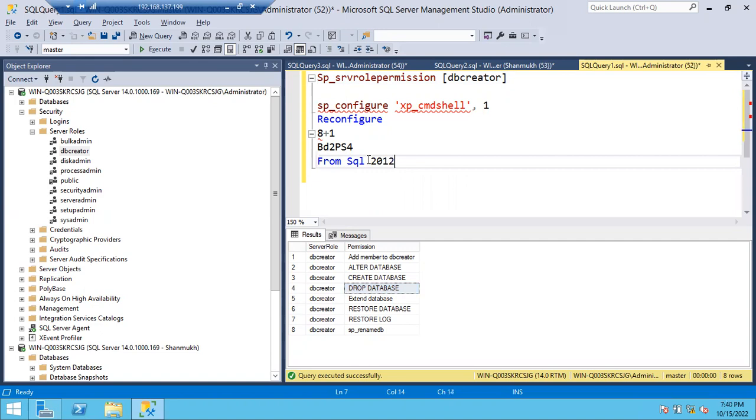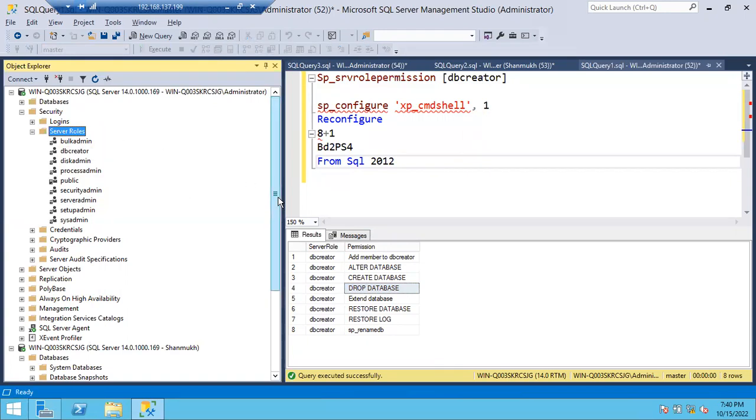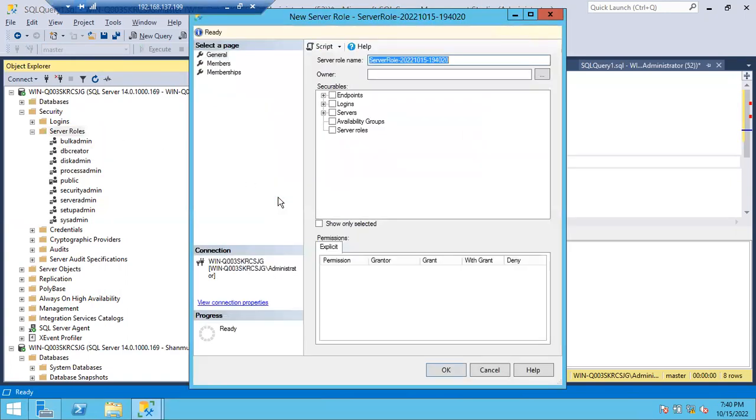So what is this customization of server roles? Not the existing server roles. Again, you cannot touch the fixed server roles. You can create your own server role, guys. You can add whatever permissions you want. That is called a customized server role. How to do that? Right click on the server roles, new server role. Here you have to give what permissions.